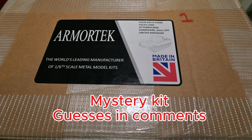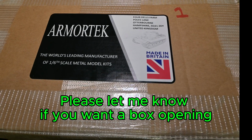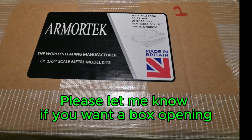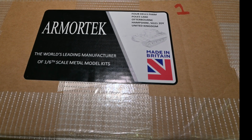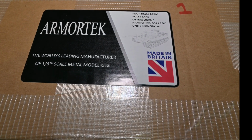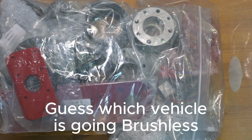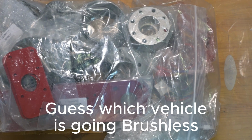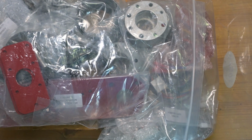Also coming soon, some boxes from Armortek. Box openings will be a rarity on this channel, as most of my kits I buy used. But I may open this box. Or should I say, these boxes. Another item coming soon. This is one of the new brushless motion packs. I'll be fitting this into one of the tanks.